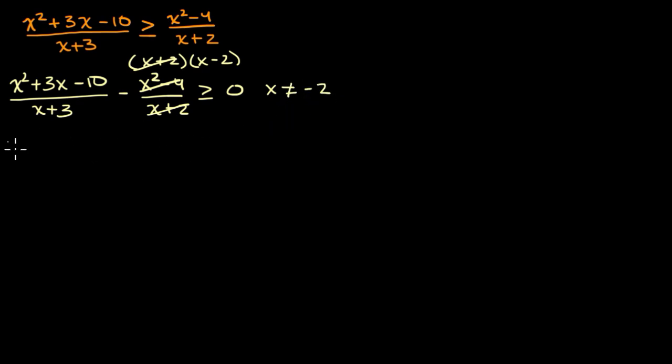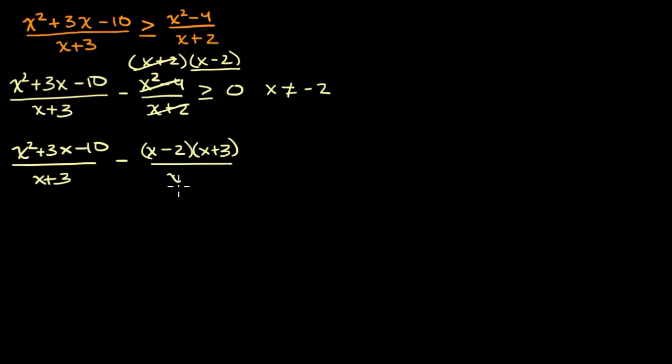And so let me rewrite what we have going on here. We have x squared plus 3x minus 10 over x plus 3, and I could just write minus x minus 2, is greater than or equal to 0 and have our restriction to our domain. But just for the sake of not using up all my screen real estate, I'm going to go forward one more step and have a common denominator. I could rewrite x minus 2 as x minus 2 times x plus 3 over x plus 3. All of that is greater than or equal to 0 with the restriction that x cannot be equal to -2.